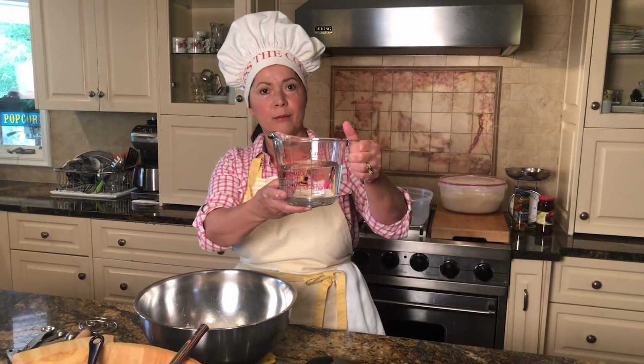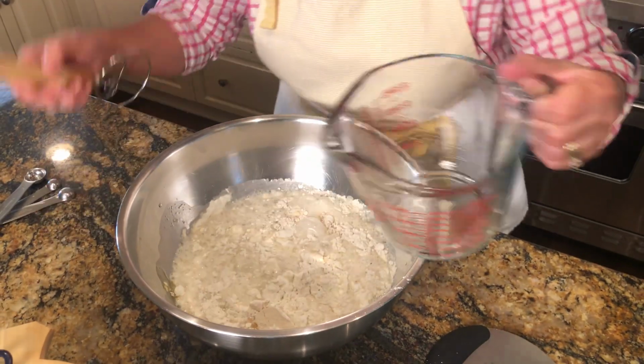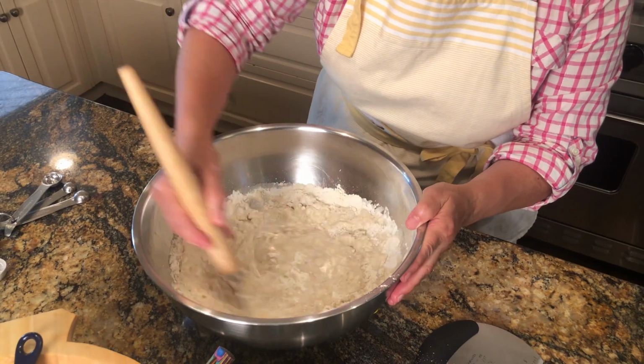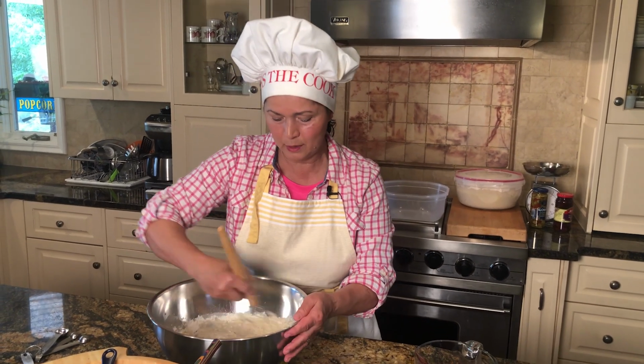and 3 cups of water. I'm going to dump it all at once. And this will take about a minute to mix and get ready to mix the whole 6 cups together. We'll put it in little by little.